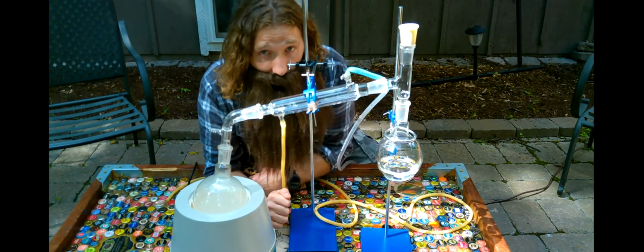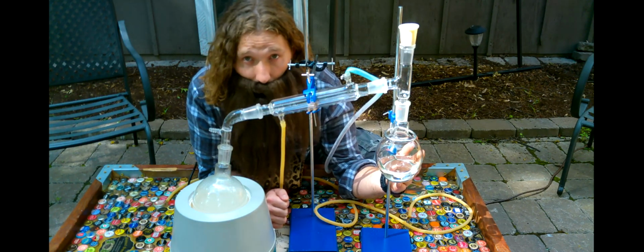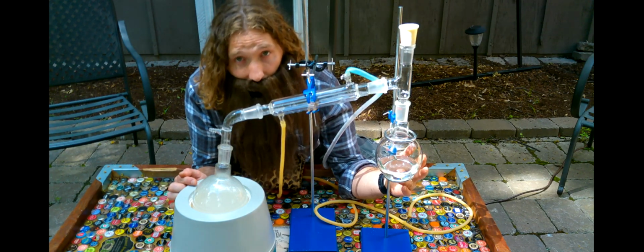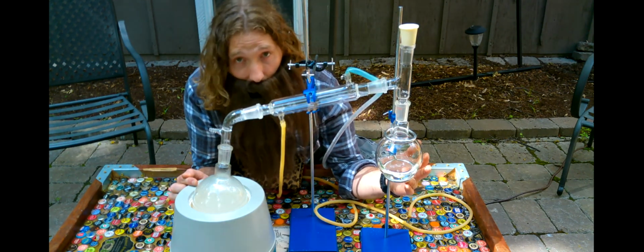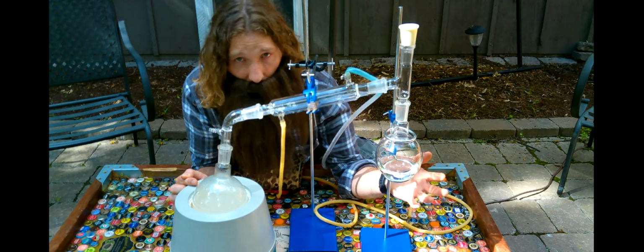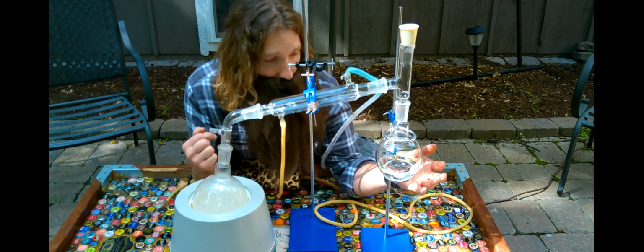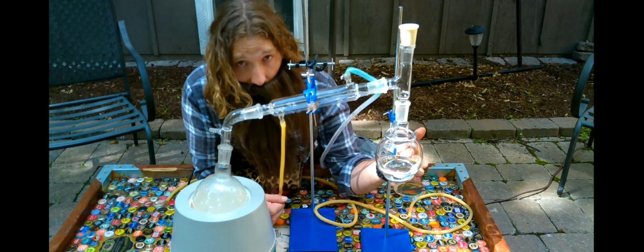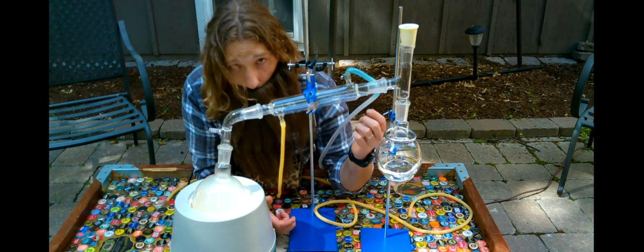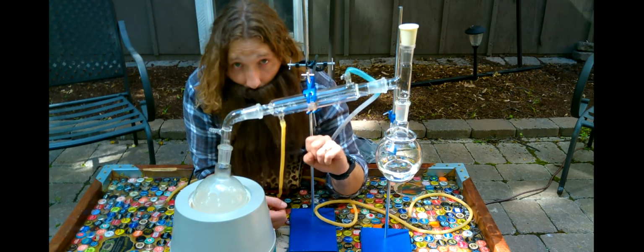As you can see here, we have collected our invisible spirits, our ethanol. And what we have left behind here is just dead yeast now because they've been boiled, remaining sugars, and a little bit of ethanol, not much. So this is mainly just water, and we need to dump this in just a moment. This here is our distilled spirits. Now, as I said before, the first time through, we maybe only have 20%, so we have to run this through one more time. And that's what we're going to do next.